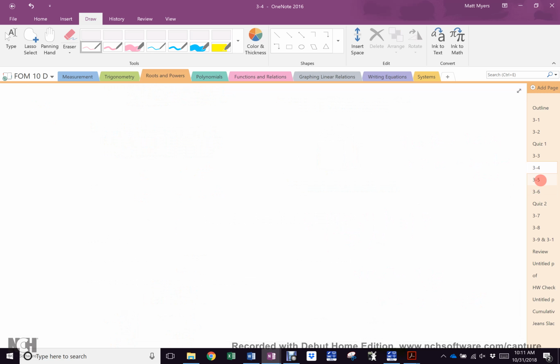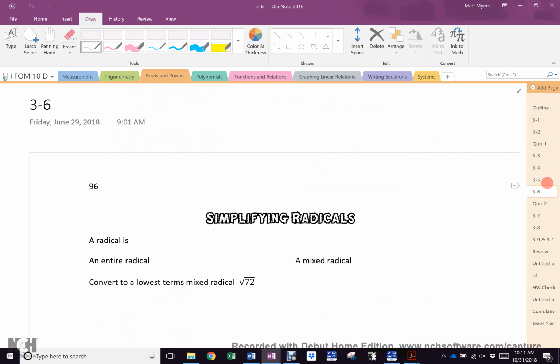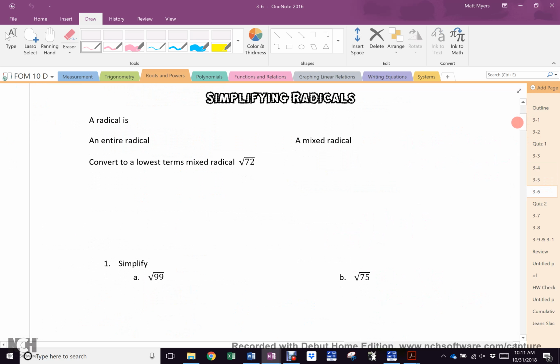Okay, please go to page 96, and you are now going to learn what to do with square roots that don't work. Because remember, you're not going to be using your calculator to find square roots anymore. If you punch the square root of 10 into your calculator, do you get an exact answer? No, you get an irrational estimate of a little bit more than 3, correct? All right, so we are going to show you how to deal with this now.